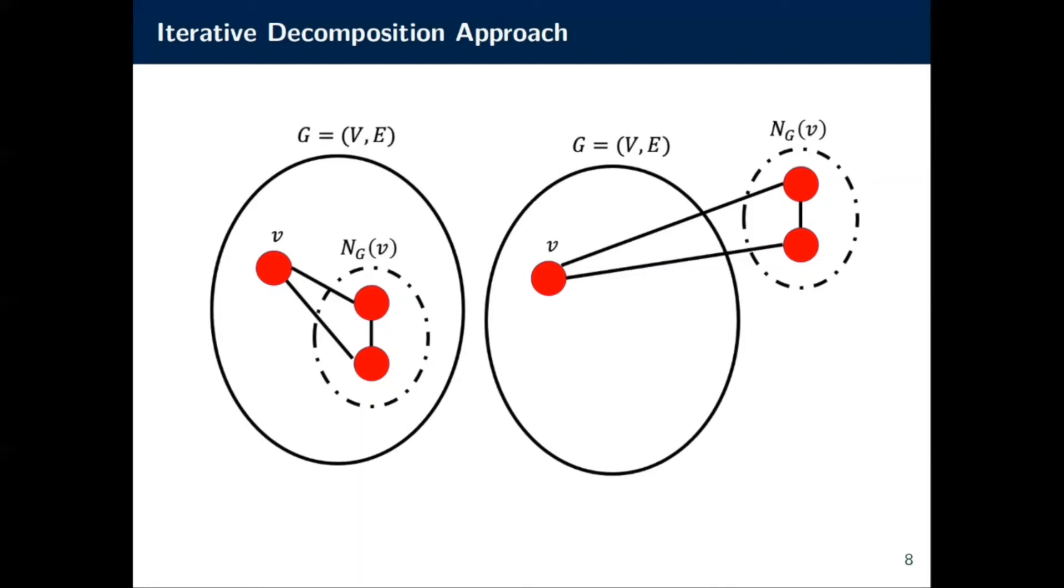And then what we do as a final step is we take the cut that we found in each one of these induced subgraphs, and we combine them in order to leverage that we can actually guarantee to cut at least half of the edges that go between them. To guarantee that we can cut half of the edges that go between them, we basically just reproduce that simple probabilistic argument from the first slide, that is we randomly take a partition with respect to the already existing partitions.